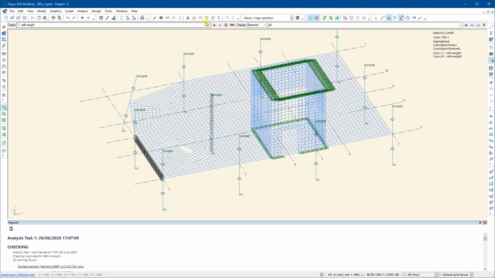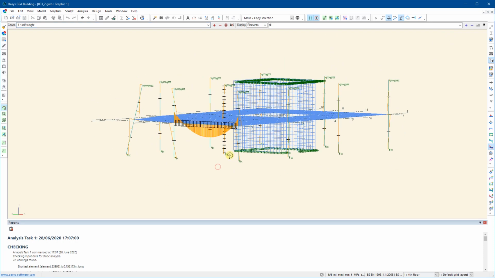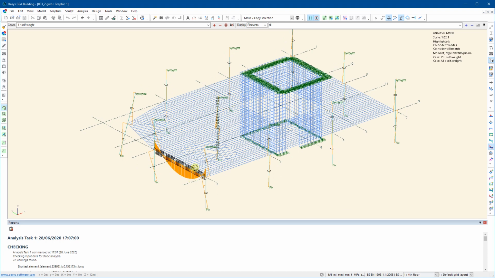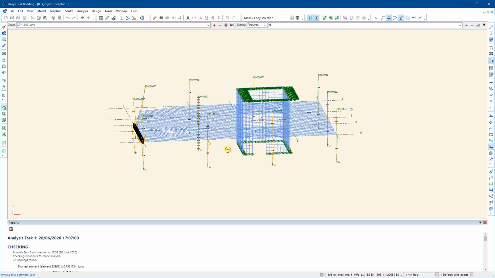So we've got all of these cases. Maybe if I look at the bending moments. So these essentially are showing the bending moments on the beam elements. So you see we've got bending moments as we would expect in the columns and in the beam on the edge there. And if we cycle through the various load cases, you see they're changing with each one. And equally, we could simply go to the envelope case, which gives us the worst bending moment on the elements.